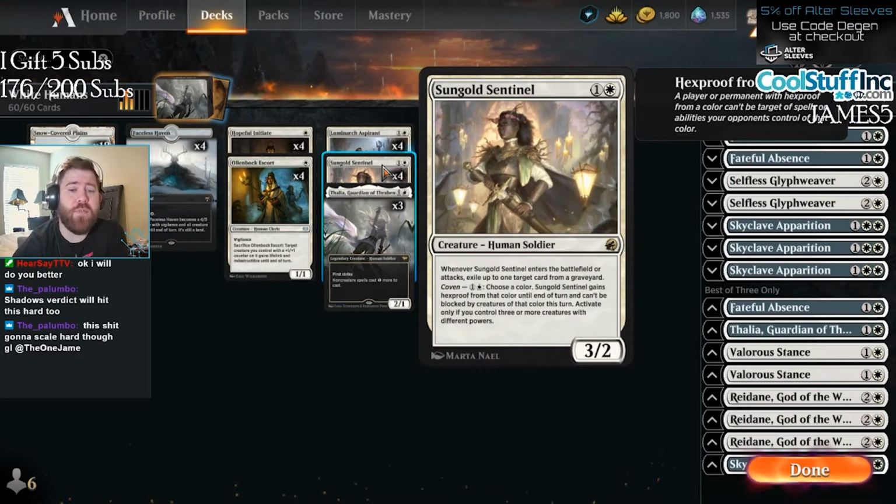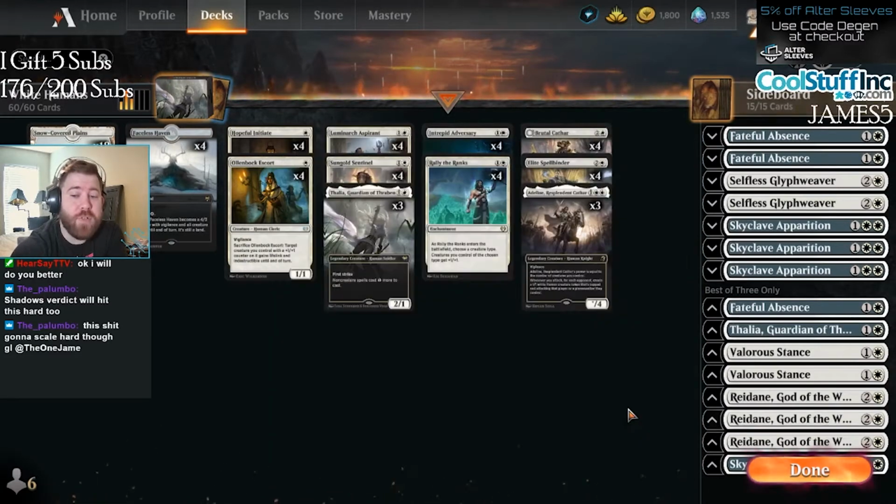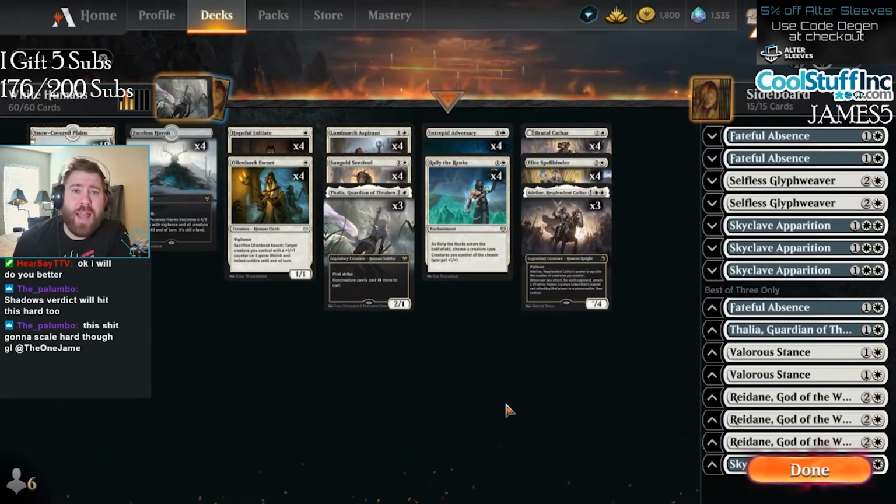Sungold Sentinel is a very good human and also exiles things out of our opponent's graveyard and can give ourselves hexproof from a color. We have a few things in the sideboard as well, like our non-human copies of Skyclave Apparition and Reidane, because those cards are really strong. 4th copy of Thalia, and some Faithful Absences to round out the removal package. But other than that, let's go ahead and get into the matches, and let's win with mono white. And it all starts right now.